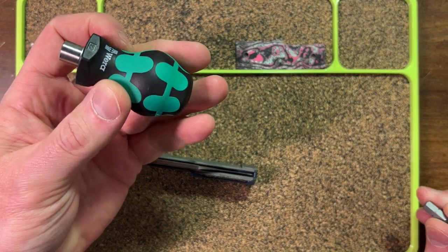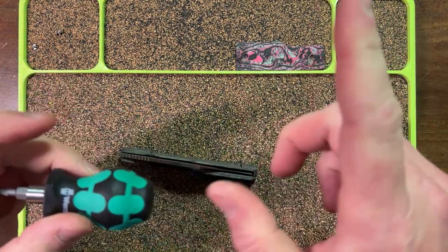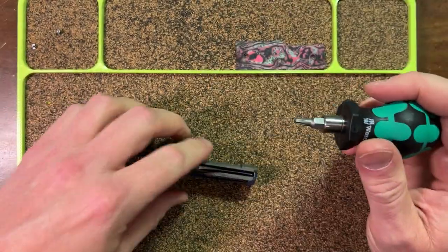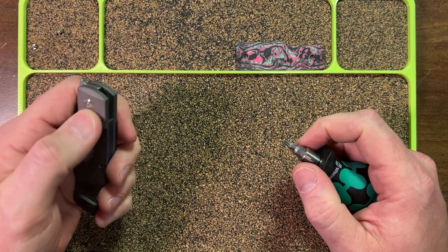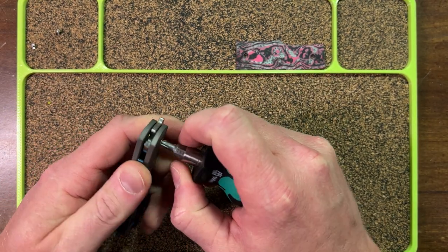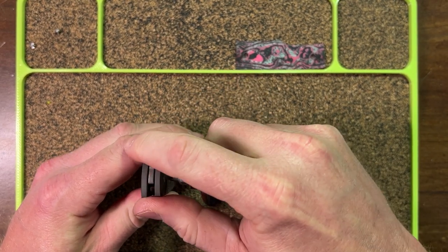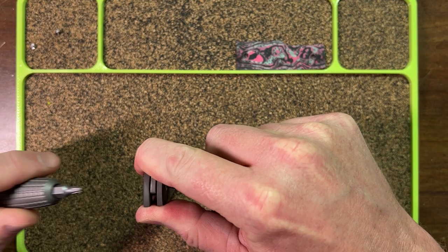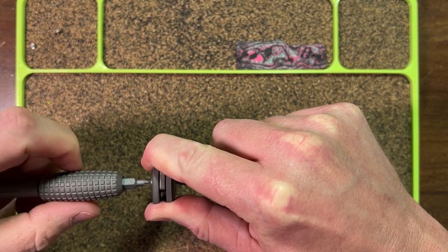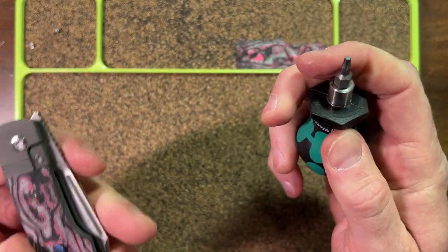Since the pivot assembly spins inside the bore, we need to use a second screwdriver. I really recommend a stubby like this one from Wera. Because I'm left-handed, I'll take the support screwdriver, line it up on the screw, and hold it firmly in my hand. Then I take my primary screwdriver, put it in, and twist — holding the other screw in place. By doing that I've isolated this screw, and as you saw it backed out without doing any damage to the titanium.